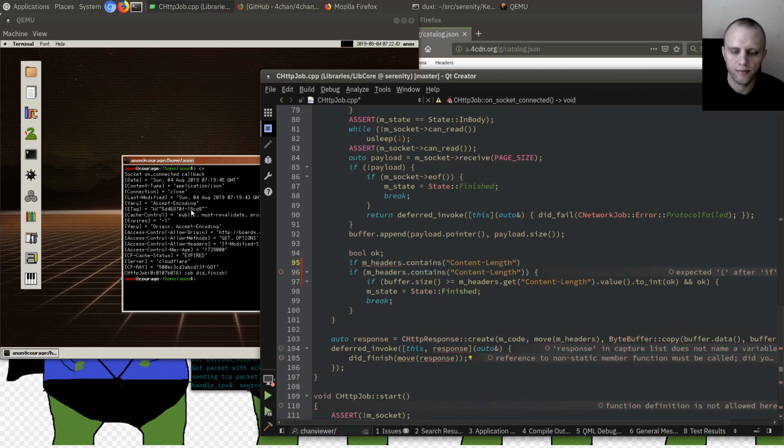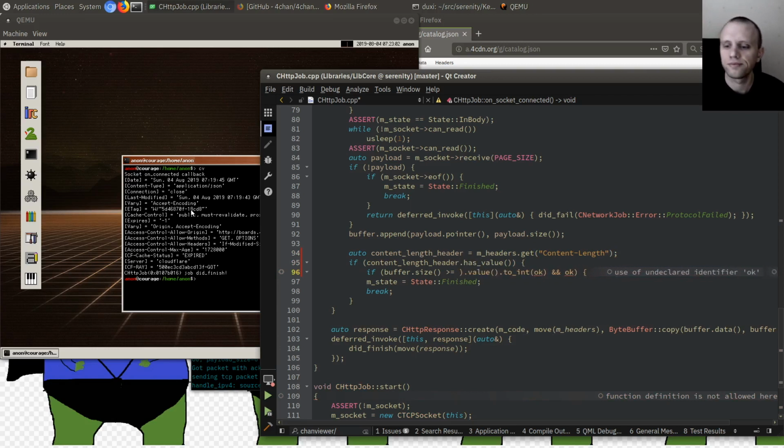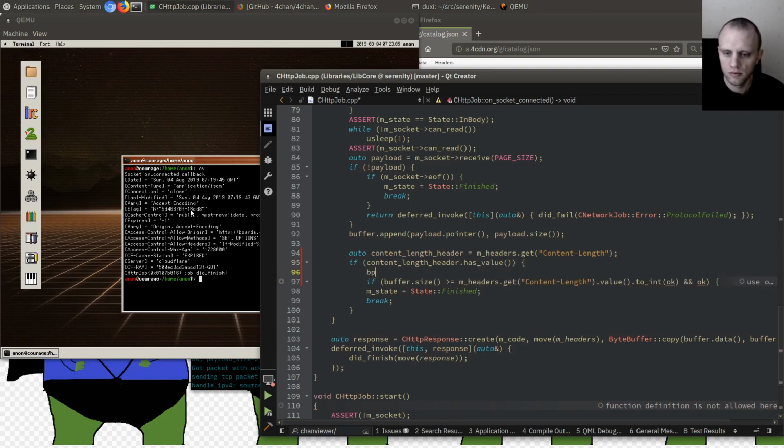We can just do get, and then we'll say if content length header has value, let's see, content length header value to int, okay.